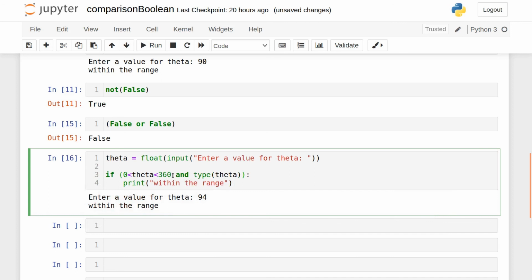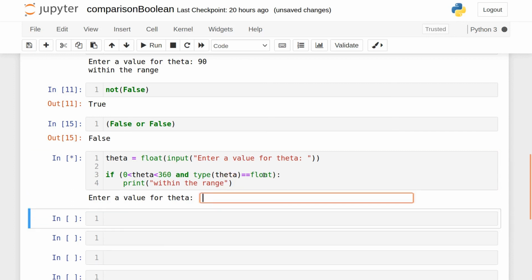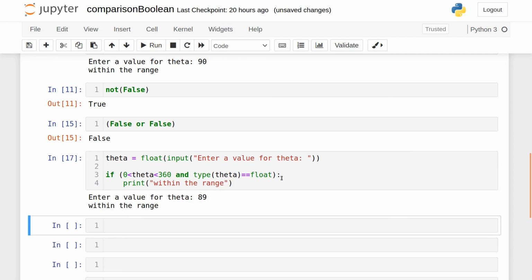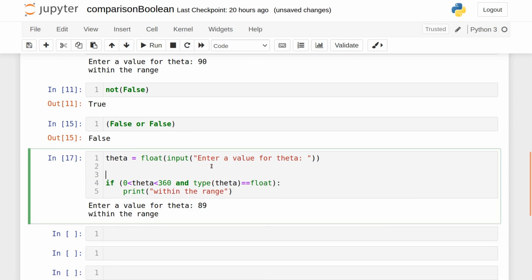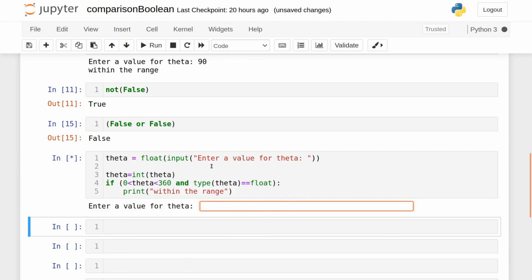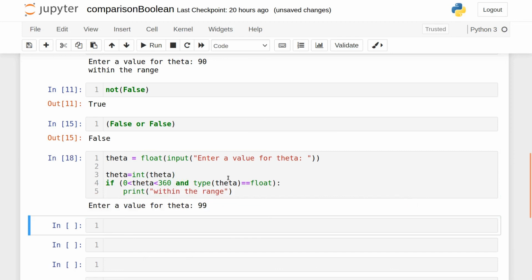So in this case, you can see we are testing for the range, and we are testing to see if the value is float. So if you try a value, see it's true. This comes in handy if somewhere in our code we happen to change the value. So if you run this, you can see it will not pass through the if statement.